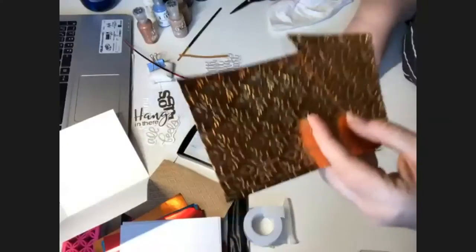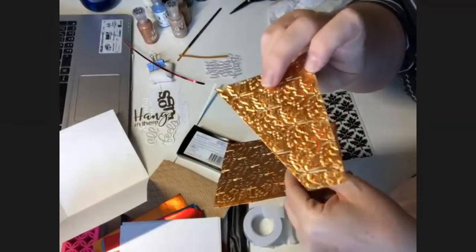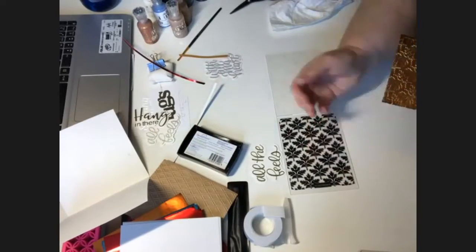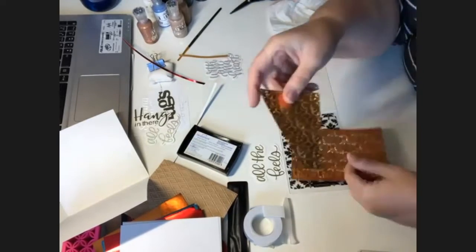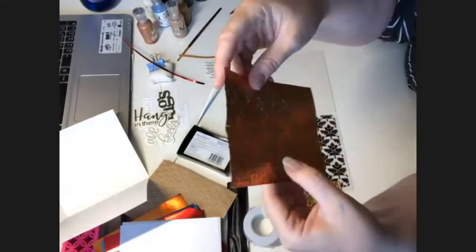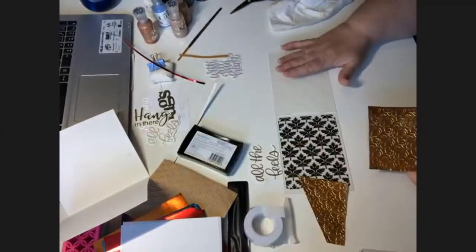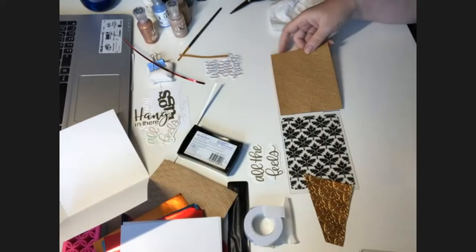So when you look at, just a minute, let me spotlight this here. So I do it the opposite. Yeah, I think so. Because I have the same thing, right? Normally what I would want is my leaves to be showing at the top, which is what happened here. The leaves are the things that have the dimension, because this part of my embossing folder is at the front. So these push the paper up and form the leaves. What I did secondly, because I wanted more embossing powder in my leaves instead of the size around it, is I embossed the back part of my embossing folder and put it down like this.